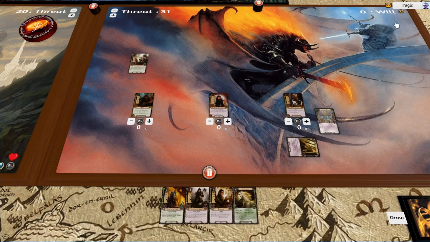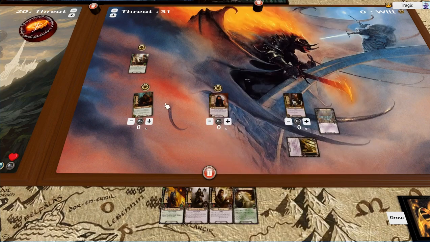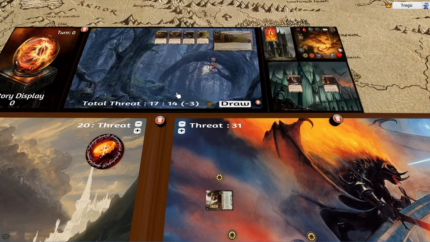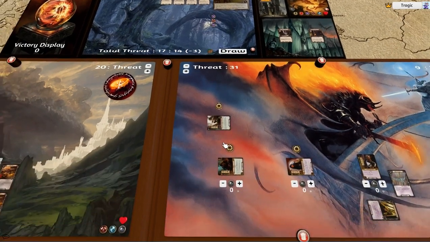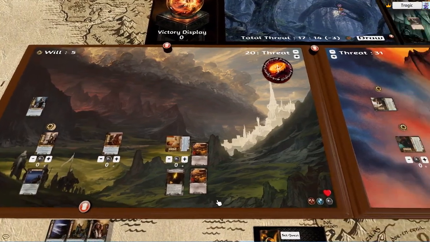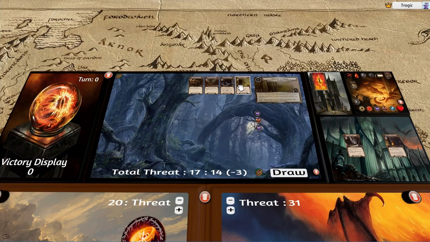Okay, so that's done. Now, because we are using Dain, all the dwarves get plus one will, because he's plus one will while he's standing up. So we're going to quest like that. And this is going to give us only a negative 3, which isn't that bad considering we have to get past 17 and it's turn 1. Now, there are some issues here. As I said, the monsters will not attack us, but there is one set of monsters that will. So hopefully we don't draw them. And let's go.